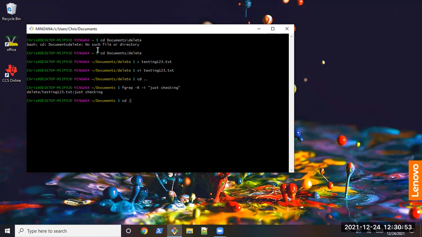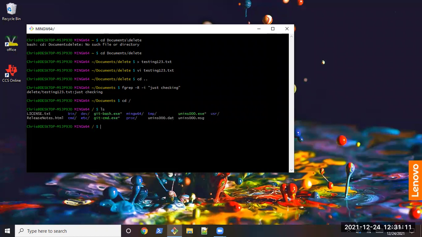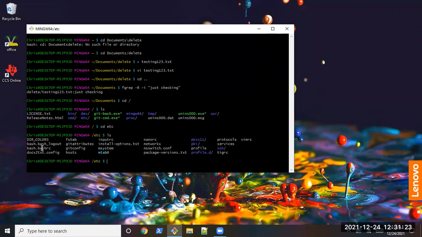Right off the bat, the prompt has a line break in the middle of it, so your $ sign is actually on the next line by default, which bothered me, so I adjusted that, which means fixing the bashrc and the profile stuff. So where that's at when you download this, if you go up to the top level and into etc, so we go in there, change directory to etc, you will see bash.bashrc. So here's your bashrc file. And profile.d, that'll have the profile style, which these are read-only.